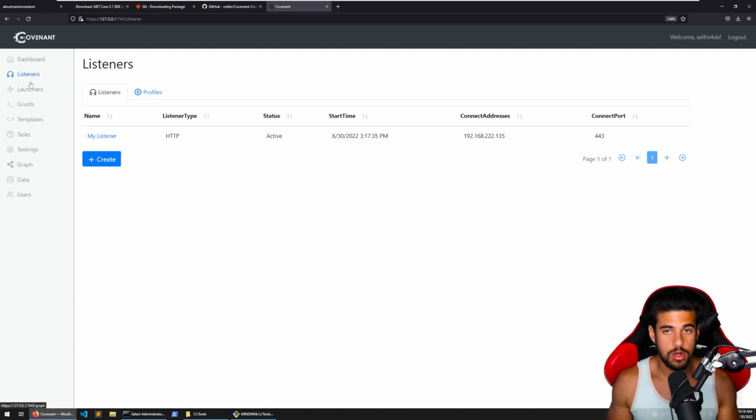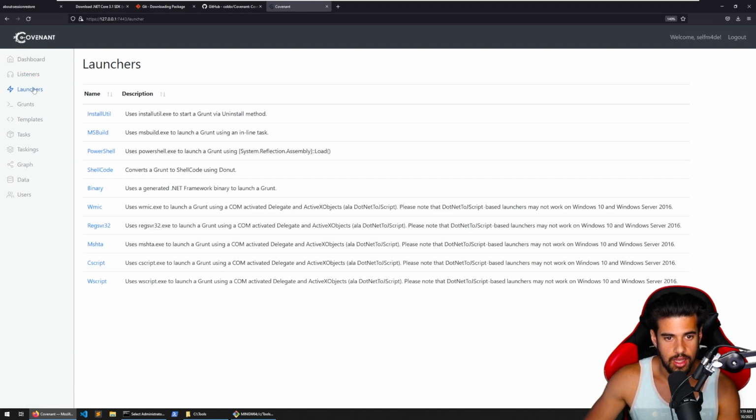But in order to figure out what command we need to inject, because remember, it's not a simple spawn bash, we actually need to run some special code that will spawn this grunt here to connect to our listener post. So the way we're going to do that is through this launchers section on the left-hand side here. And because we are dealing with a Windows target, and this is a Windows 10 machine, so it's pretty new, pretty up to date with its PowerShell, I'm going to use the PowerShell option.